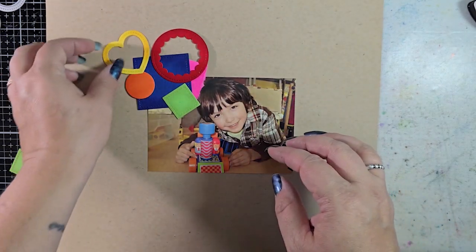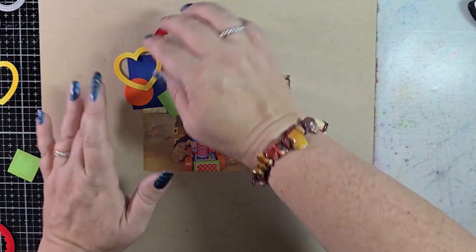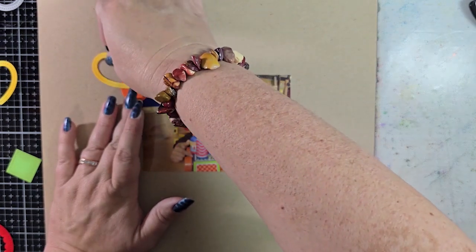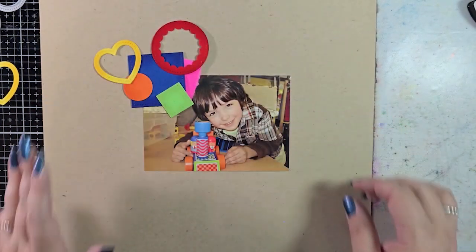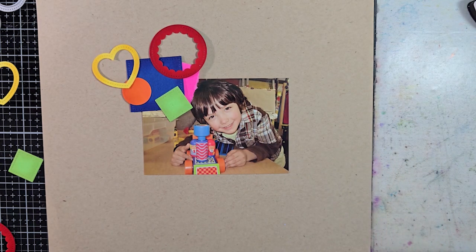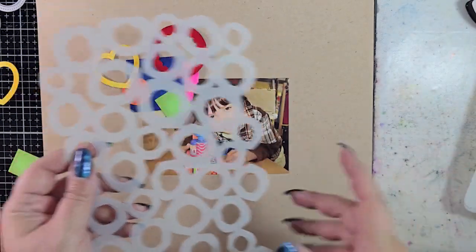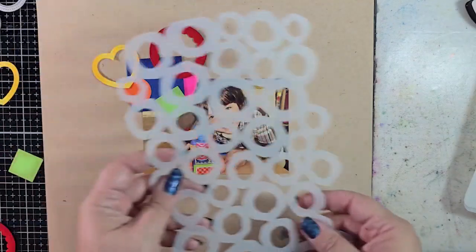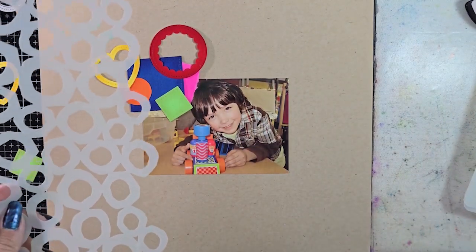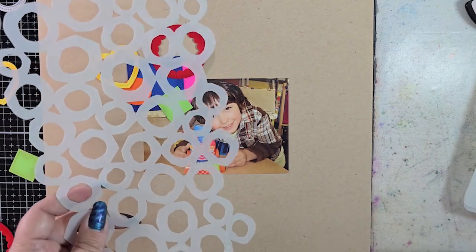But beyond that, I need something else. We can't just have all of this, I don't want to say white space because it's craft cardstock, but this empty space, this negative space that's got nothing going on. So my thought for that is stencils. So I grabbed a whole bunch of stencils from A Colorful Life Designs. These are 6x9 stencils, and I chose large ones specifically because this is a 12x12 piece of paper. So I want to be able to cover more area. Not that we're going to cover the whole background, but the ability to cover more space and not be limited to a 6x6. That's kind of where my head was.